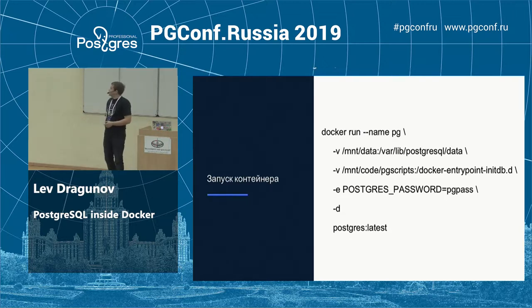The second part is how to initiate the scripts in the Docker entrypoint. This is a long directory, and you can find the scripts there. The next variant is configuration: the standard container takes the password for the default user, for instance. No comments, it has to be given, otherwise you will have no connection. And -D is just a daemon, and in the end it's called postgres, the instance that we are starting.